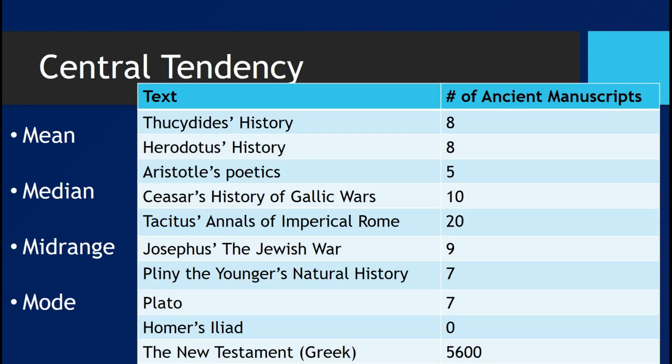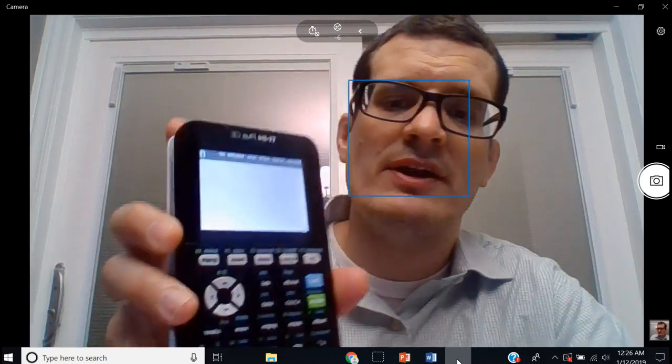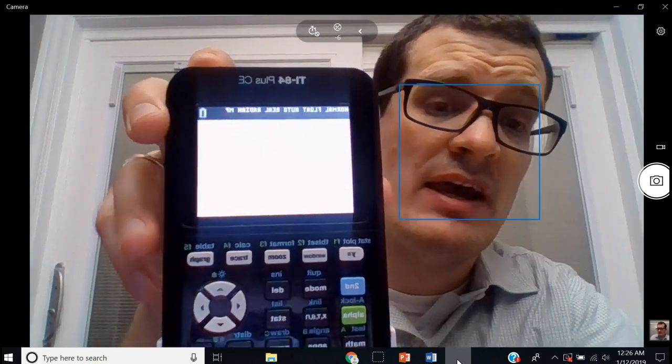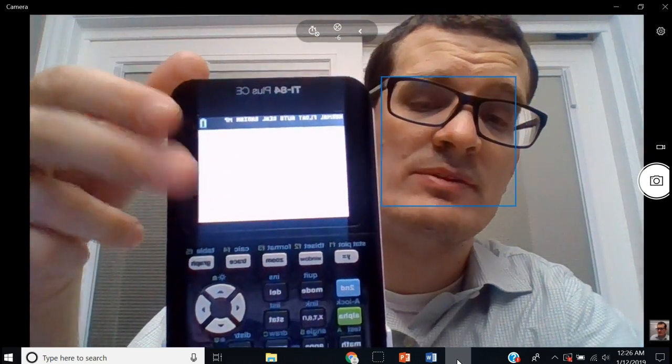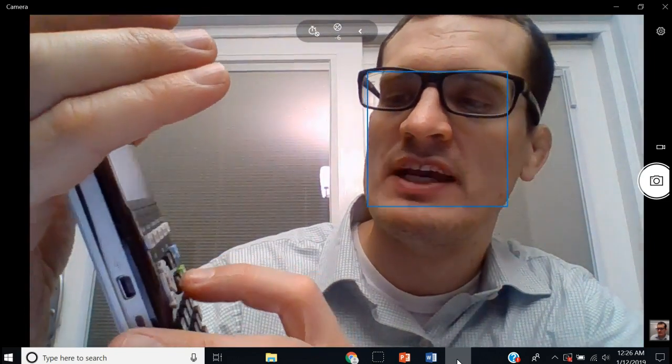So real quick, I'm going to change the mode on my calculator so it reflects that.